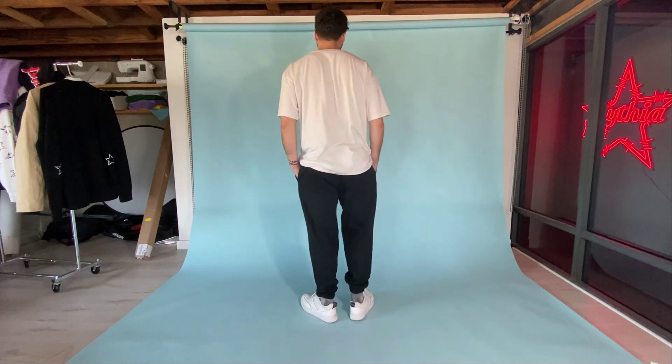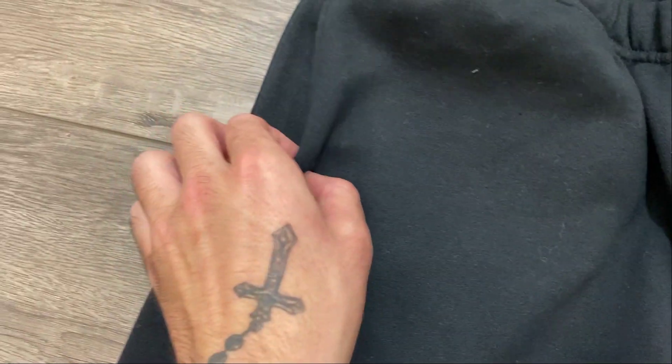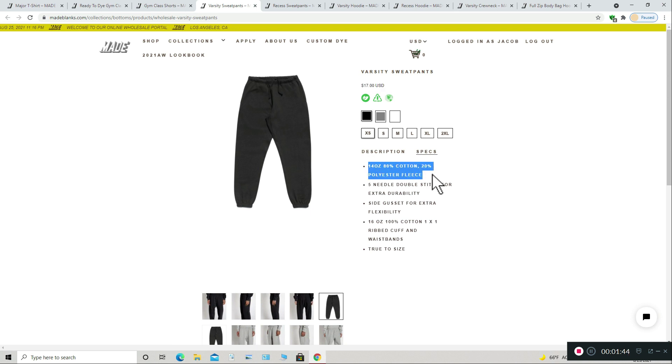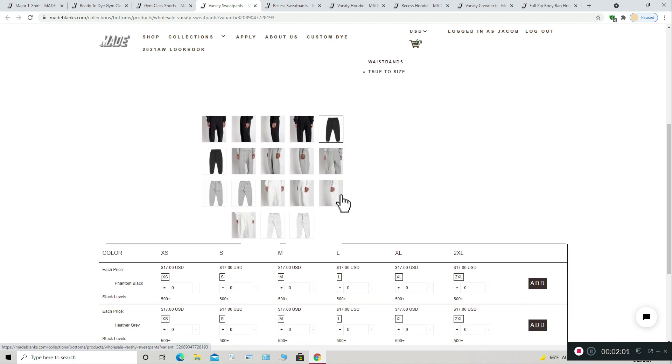Next are the Varsity Sweatpants. These have been my favorite sweats even before I received this care package — they're affordable and super high quality. They also have a hidden zipper pocket in the left pocket; I highly recommend. These sweats are 400 GSM, or about 14 ounces, and are 80% cotton and 20% polyester fleece — super heavyweight and thick. Comparable to LA Apparel's sweats, which used to be my favorite, but these are way more affordable and all I use now. Here I'm wearing a size large and they fit me pretty well with a slight stacking at the ankle. You can squat in these, skip steps on stairs — very flexible. Perfect gym sweats. These are $17 wholesale, a fantastic price. LA Apparel's comparable sweats are $24–$27. These sweats come in black, ash gray, and white.